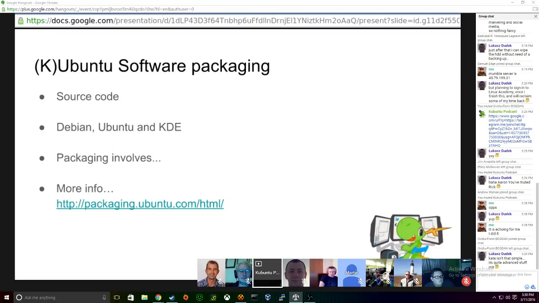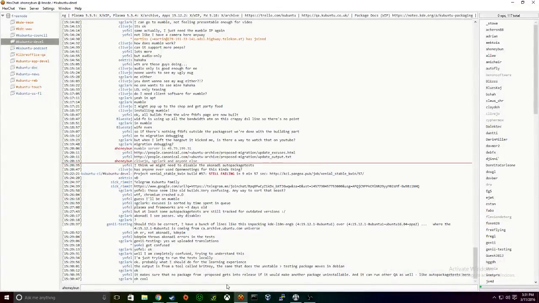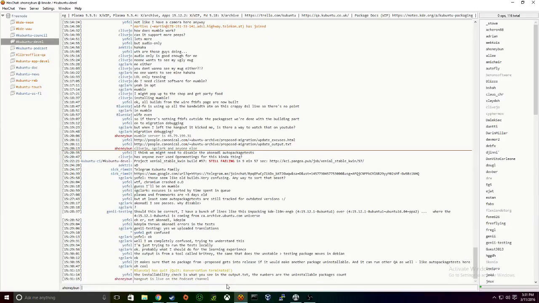Debian, the Debian packaging methodology. So we create these .deb files, and the .deb files are installable by package managers. So the package manager apt, for example, or the Muon Software Center, which uses apt in the background. And that process basically installs the software.